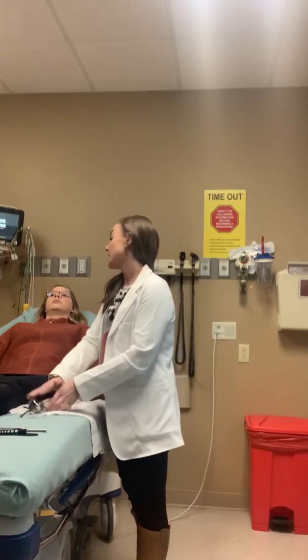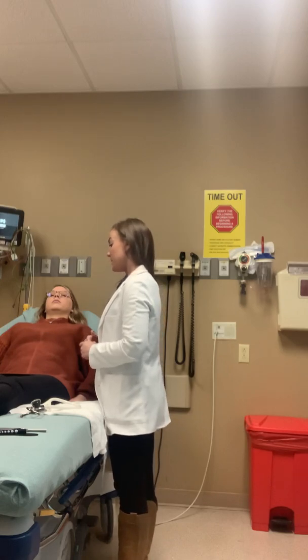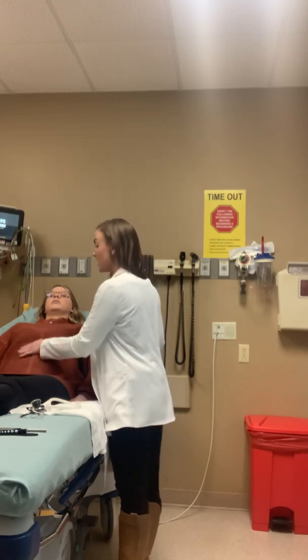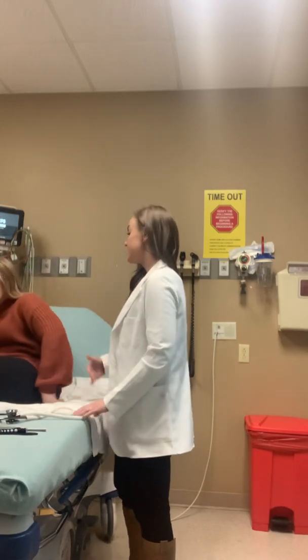Then I will percuss all 4 quadrants for tympany, resonance, or dullness. Then I will palpate for any masses or tenderness in all 4 quadrants. Then I would palpate for the liver and for the spleen, making sure that there's no enlargement noted of the liver. Then she's going to sit up.